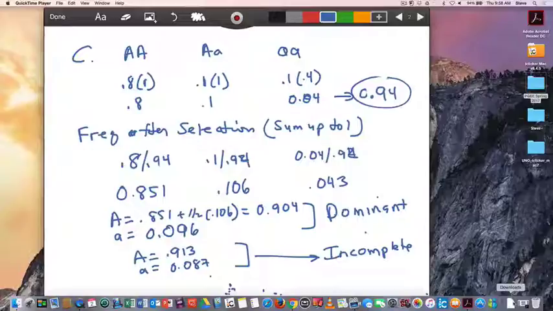Which form of selection is resulting in a faster rate of fixation of the favorable allele? Yeah, under the incomplete dominance model, that one below. In that same exact generation, it went to 0.913, whereas in the dominant case, the favorable allele only went to 0.904. And what you can see, vice versa, is that small a allele is the disfavored allele. You can see under the dominant, it's not being eliminated as quickly.